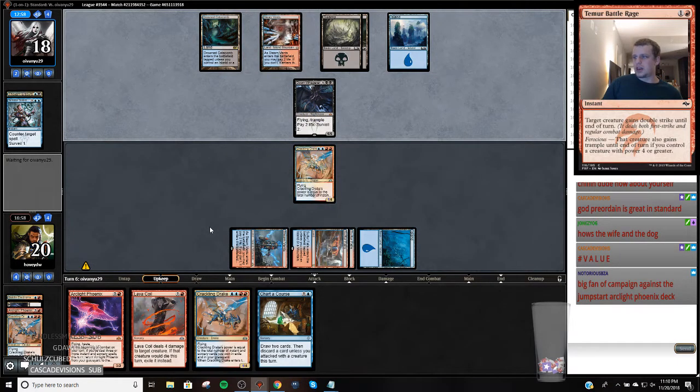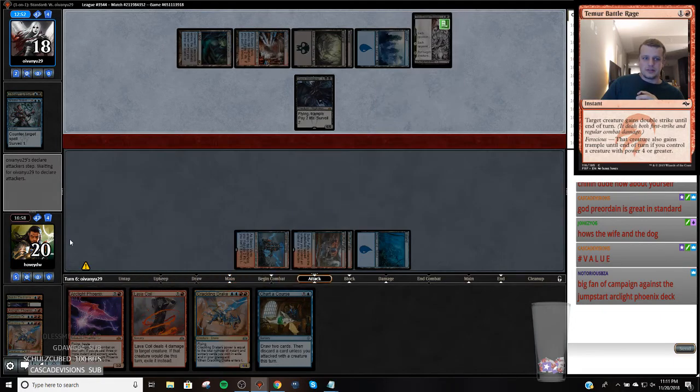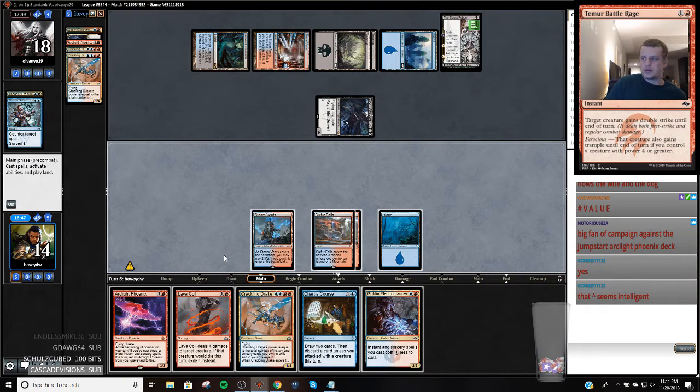Of course, we're a big fan of Disinformation Campaign against the Jumpstart Arclight Phoenix deck. Jeez. Take me out to dinner. Okay. So they have one Disinformation Campaign. That seems intelligent. So I probably just play the Drake.